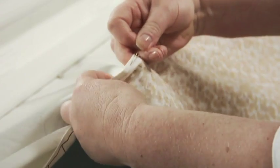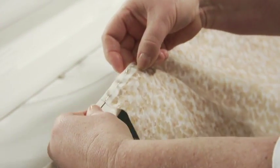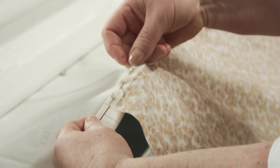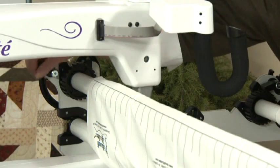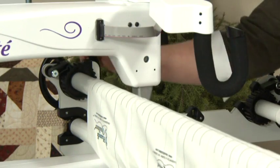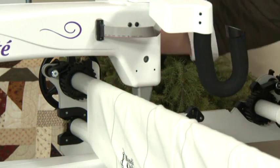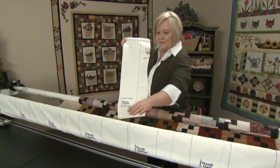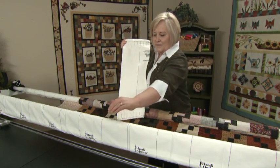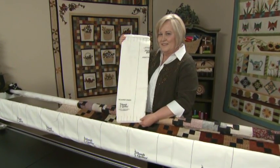Remember, pin point to end, and then when you get to the end, then weave it so that it secures it. Position the latch and roll the backing to take up any slack. The optional super leader can be attached to the take-up pole. Its extra length makes it a shorter reach to attach the backing.